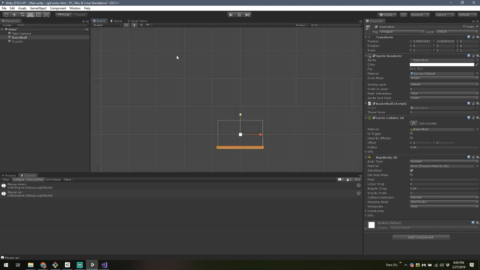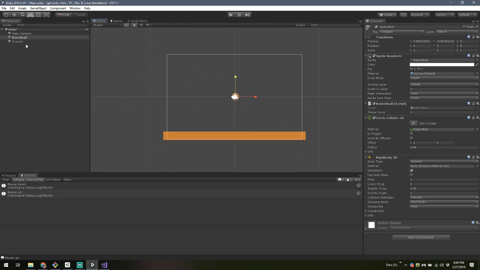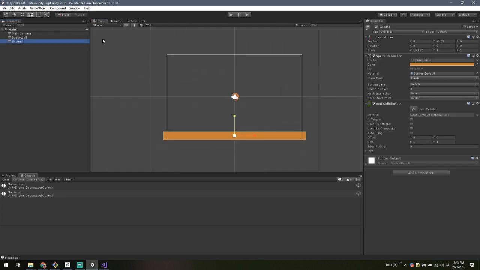In the interest of time, I was going to talk about some different sprite rendering modes, but we're going to cheat the clock a little bit. I'm just going to duplicate my ground object once, make one wall, and then make the other one. To duplicate an object, there's a number of different ways to do it. I'm actually going to hit Control D with the ground object selected. Control D will give me another one in the hierarchy, and then I'm going to rename it to wall.